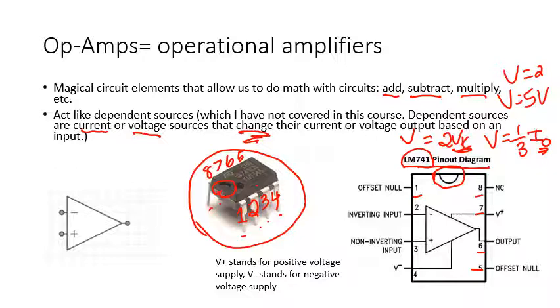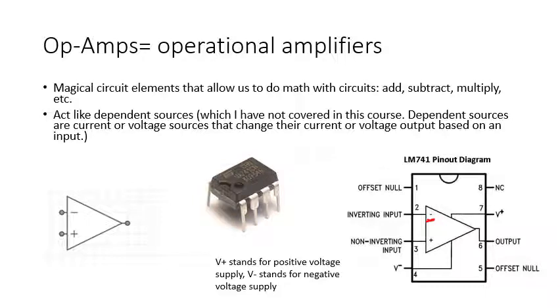We really care mathematically only about 3 pins out of those 8, which is kind of funny. We care about, in the LM741 diagram, pin number 2. It is called the inverting input. Okay, the inverting input, we'll learn what that does mathematically, but it's represented by this negative sign here. Okay, so again, that would be this pin right there.